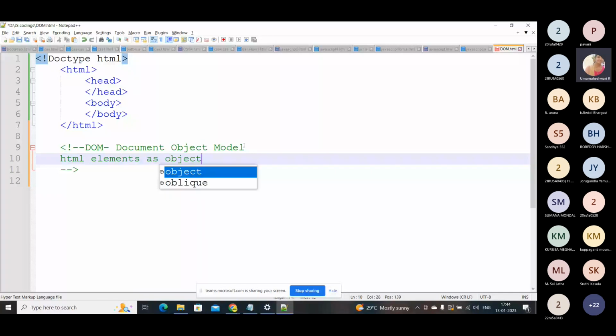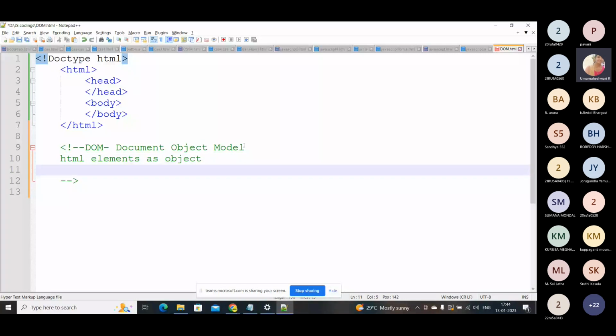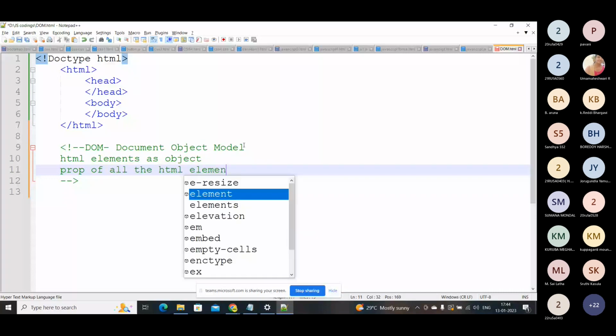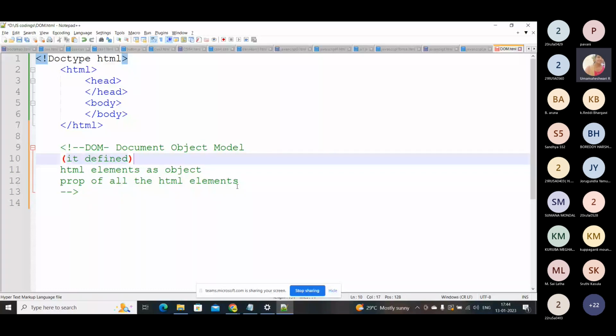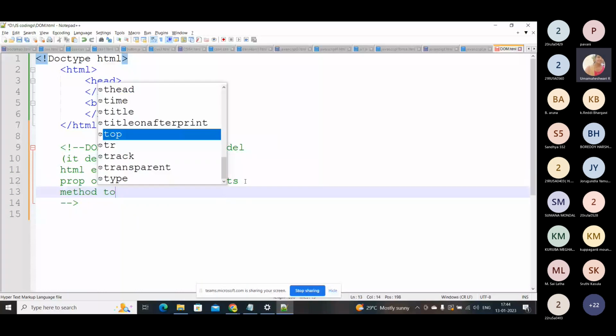properties, in the sense if you're going to change something, of all the HTML elements. So it defines everything. And then also the methods to access all HTML elements.